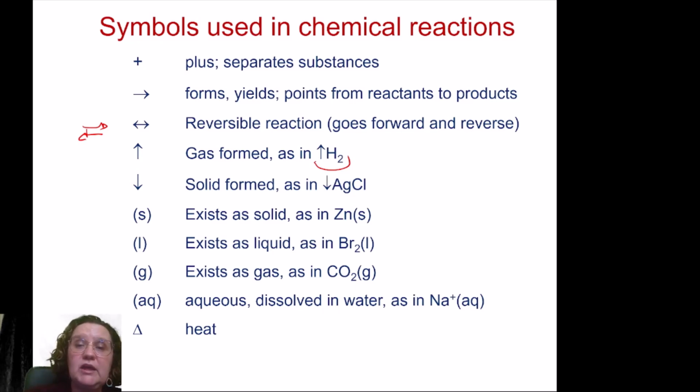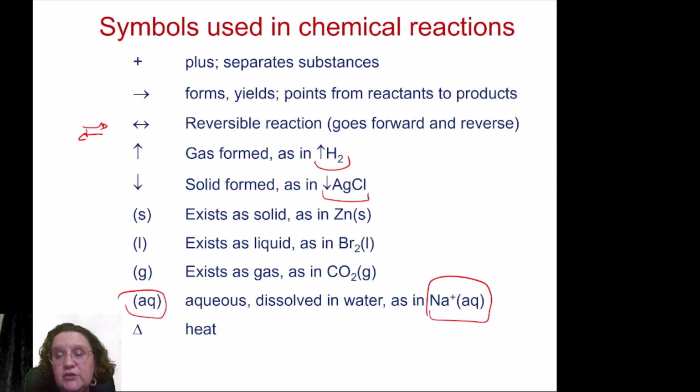Like for example, in this case, this is silver chloride. Then you have letters in brackets next to the compounds in many cases that tell you the state of the reagents and the products, if they are solids, liquids, gas, or if they are dissolved in water. And this is quite common in most of the chemistry we're going to be doing, you're going to see this aqueous. In this case it means an ion of sodium which is surrounded by molecules of water. And finally, you might see this symbol on top of an arrow like this, and it means you have to heat the reaction for the reaction to happen.